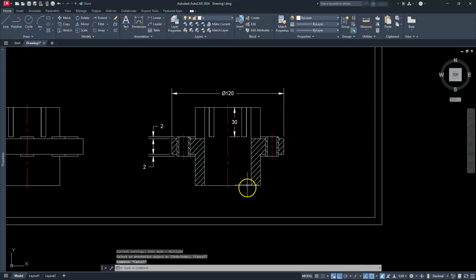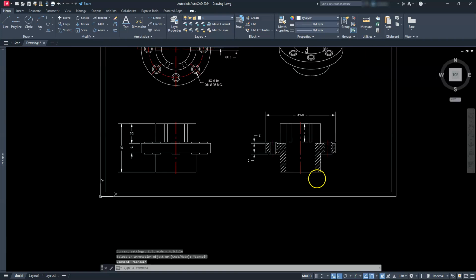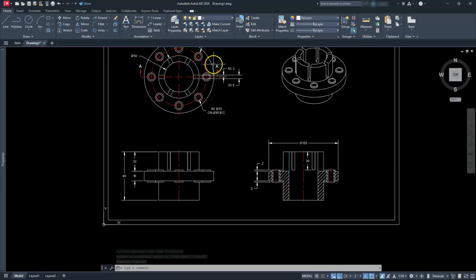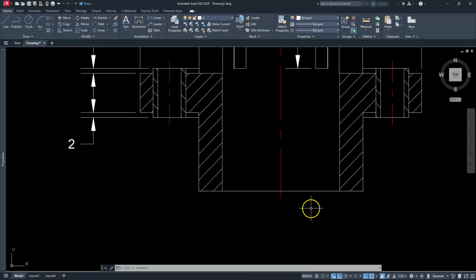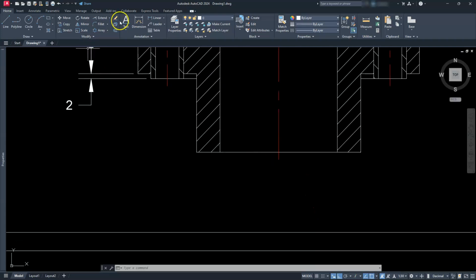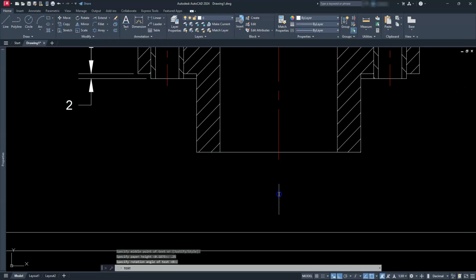Alright. And then finally here at the bottom I need to label this, right? Because we have the section called out here as section A. We need to tell them that this is section A. So I'm going to go to single line text again. It should remember the last thing I did, which is place a middle point. Let's put our middle point right along here. So I just tracked off of that. The height of this, let's make it 0.25. Enter. And then the rotation angle is going to be 0. And then we should be ready to type in, right?